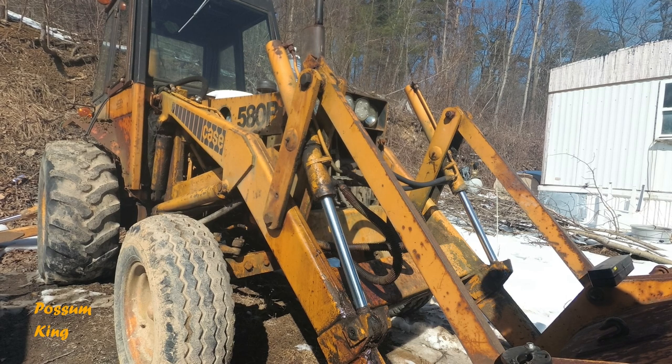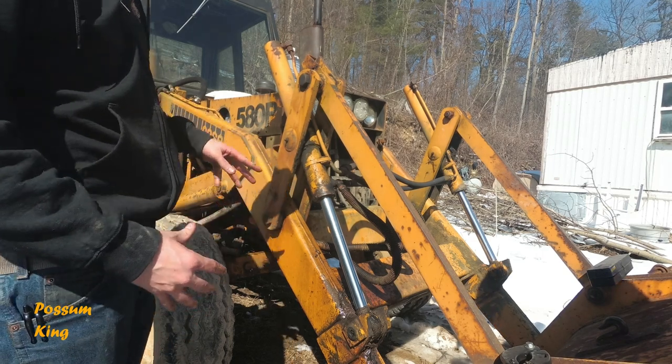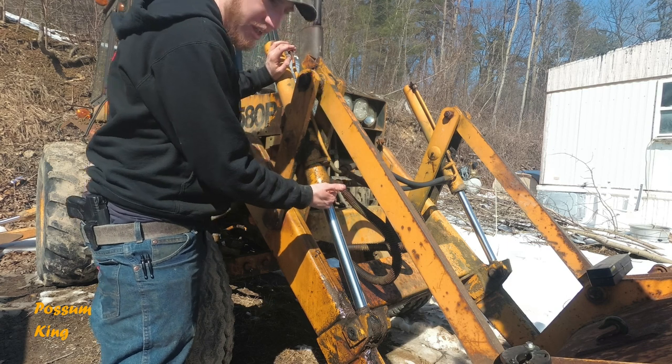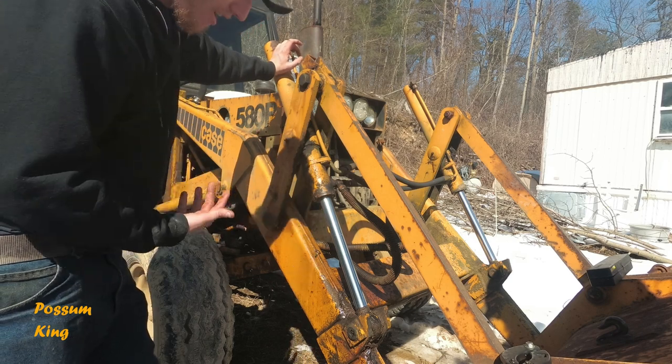All right, today I'm working on the backhoe. Now I have a lot of stuff I want to do to it, but right now the important part is this hydraulic cylinder. The seal in it's leaking really bad. I did a video before on rebuilding these, but it's kind of a crappy video, and I know I can explain it a lot better.